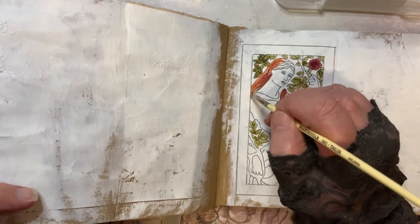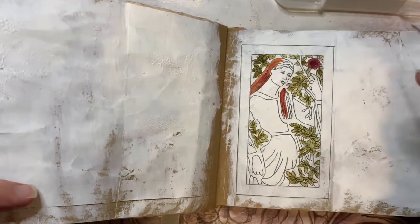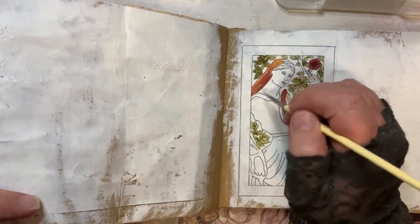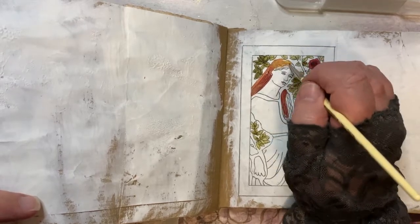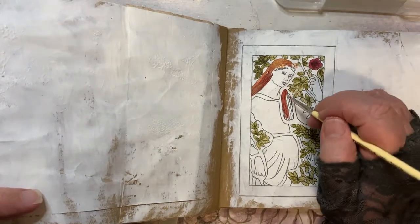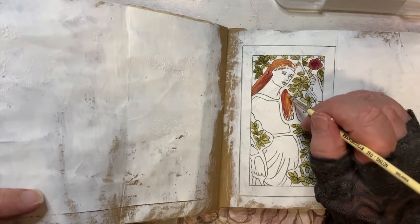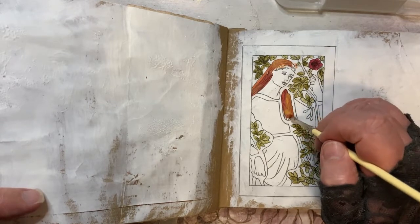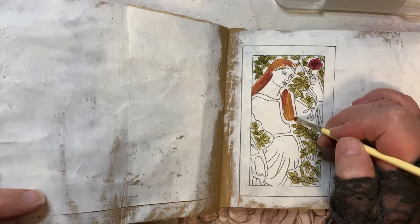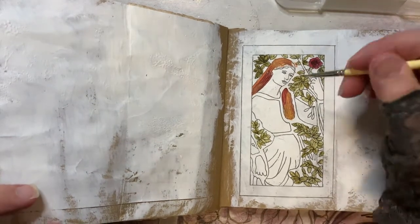Don't forget it's not realistic. It's stained glass type look. If you want something a little bit brighter, go brighter. In fact, I'll just put some yellow before it all dries. Just put some highlight there. Go with the other orange under there, just lighter. Now I've chosen to use a small brush because I've got a little bit more control in this small area. I think I'm going to go over those lines when the paint dries. I'm just going to go back in over it and put the black lines in again.